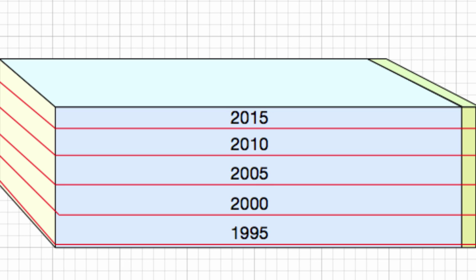Information is stored by date vertically. Old files are in the basement, new files are on top. Every day after the market closes, that day's information is added to the top. The library building grows taller. The disk drives get fuller. A new digital floor is downloaded to the top of the building.